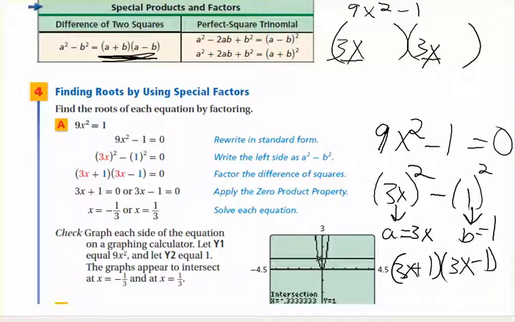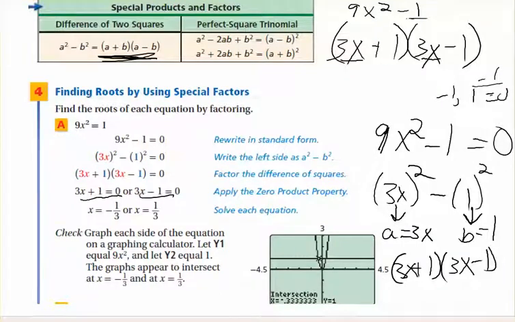Then my last term is minus 1. What are the factors of minus 1 so that when you add them, it equals 0, because there is no middle term, so that's like 0x. So it happens that the factors would be negative 1 times positive 1. So put in a negative 1 in one of your sets of parentheses and a positive 1. Now, when you set these equal to 0, your factors, you might get a fraction, and that's just fine, like they did in this one.